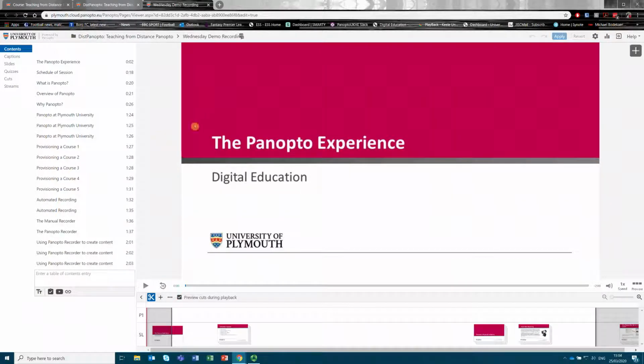It's also possible to stop the viewer progressing beyond the quiz, so that's an option that we're going to look at in a second, and that would allow you to force them to engage with the quiz. They don't get the option just to skip over it and move the video further down the timeline.